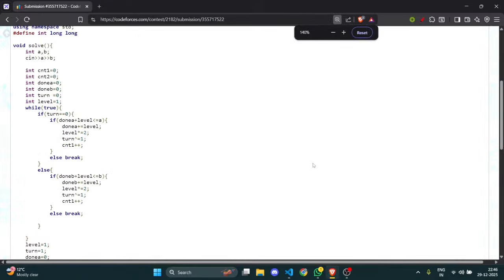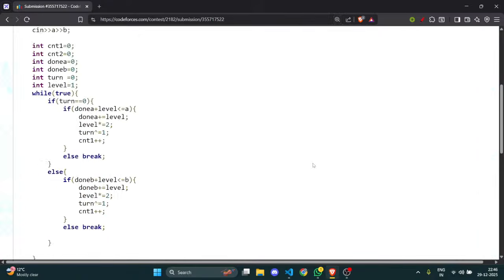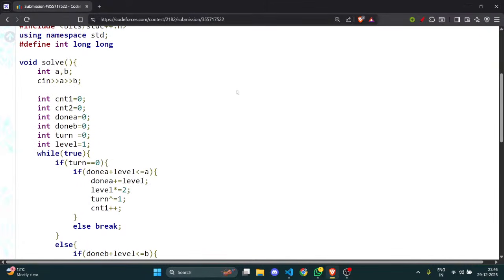The code is a bit long, but it is mostly repetitive, so I can explain it one by one. So this is A and B. A kgs of white chocolate and B kgs of black chocolate. So this is count 1, count 2. Count 1 denotes the number of layers we can make by the first type of cake, and count 2 the number of layers we can make from the second type of cake. So layer 1 or layer 2, which I marked earlier.